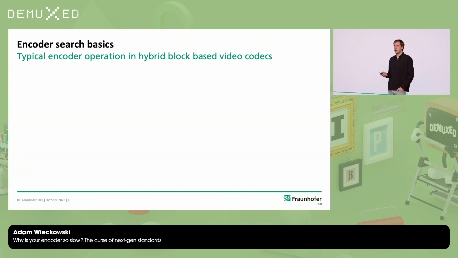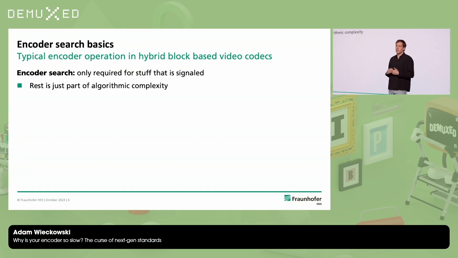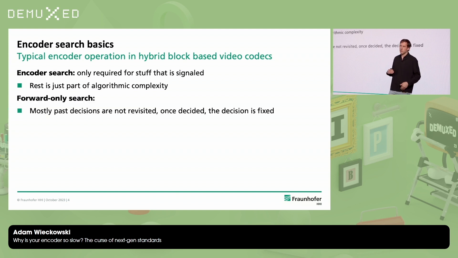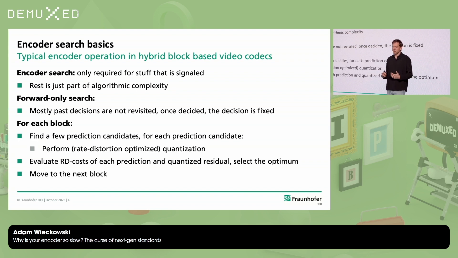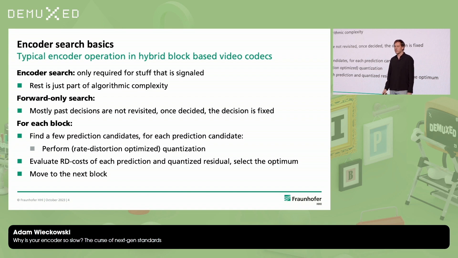Before I dive into the details, let's look at how the encoder actually works. The task of an encoder is to find a bitstream that conforms to a specific standard and represents your video optimally within a size limit. The encoder only has to find the flags that are actually being signaled. Most encoders do a forward-only search, meaning this big task of finding a full bitstream is subdivided into finding frames and then blocks within those frames — and mostly it's just forward-only, so we don't look back on decisions already made. For each block, we find a few prediction candidates, and for each candidate we find the quantization: we take the residual and perform rate-distortion-optimized quantization, evaluate the cost, select the optimum, and move on to the next block.